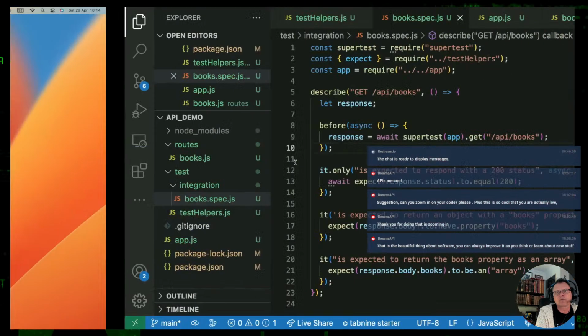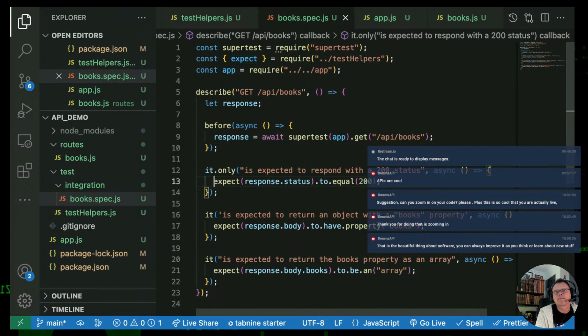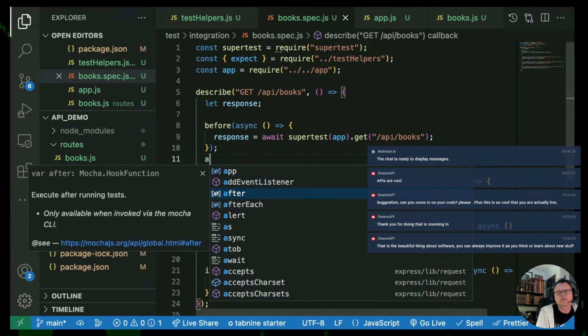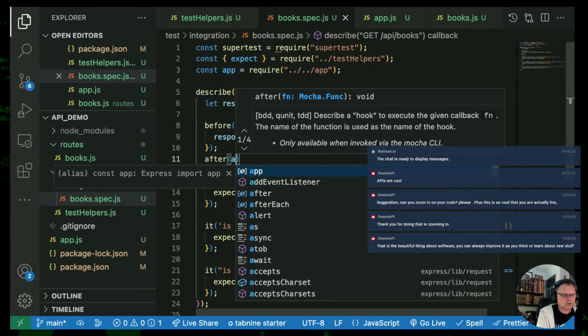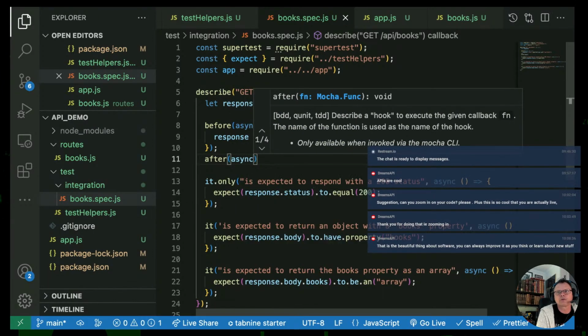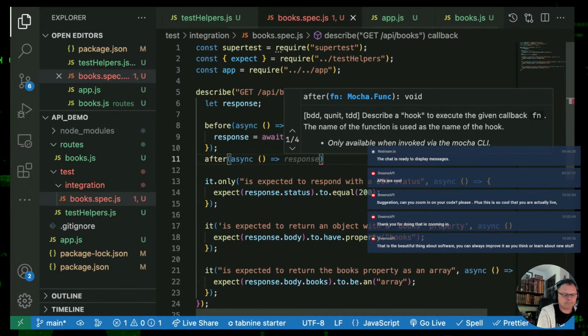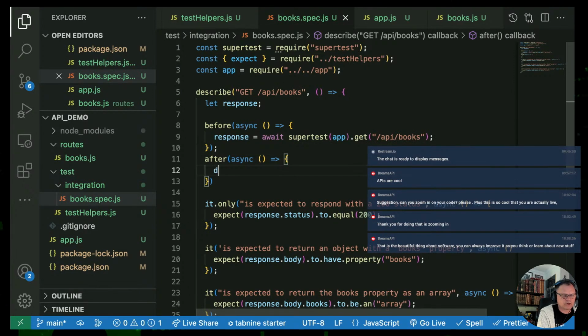Yeah, no, that wasn't that. Let's do an after hook. Async. Should I have to just say done? Ah, come on.